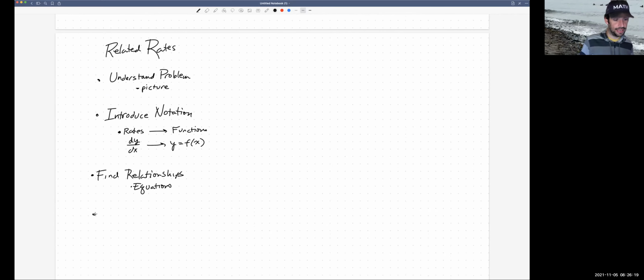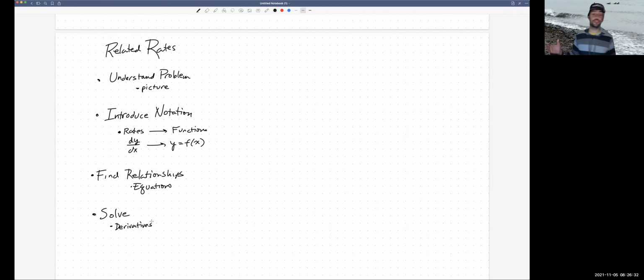and I'm going to just put as the last step something vague. Solve. This usually requires a lot of things. For one, derivatives. We're looking for a rate. If we found a relationship with the functions, we'll take derivatives to get to the rates. We might have to go back, meaning exactly what happened to us in this problem. We realized, I named a bunch of stuff in the beginning, but I didn't name the hypotenuse because I didn't know I needed it. Now I need it, I'm going to name it and try to understand how it fits in.